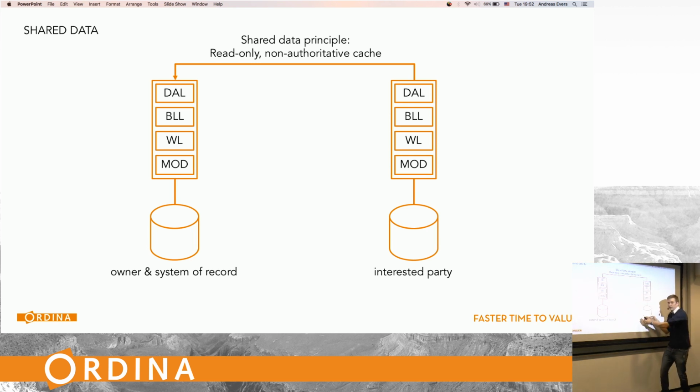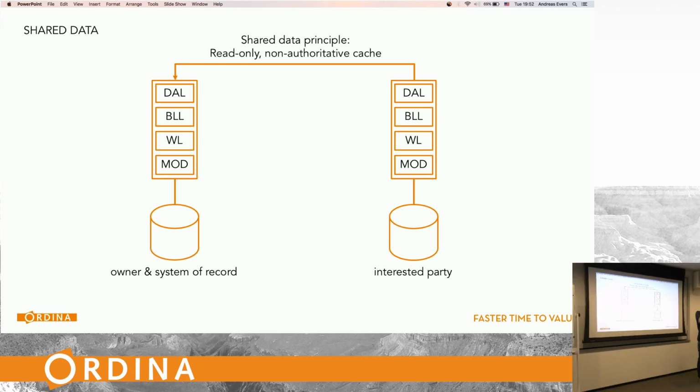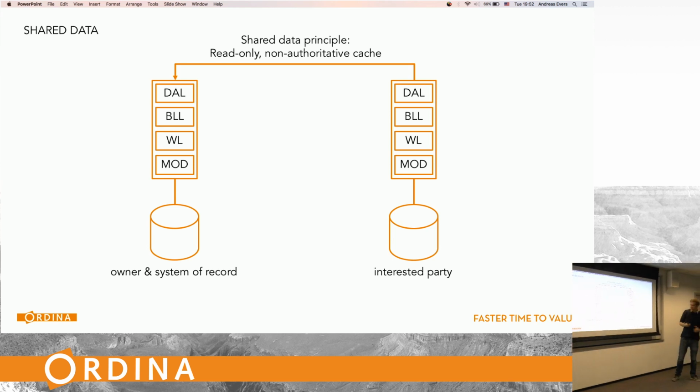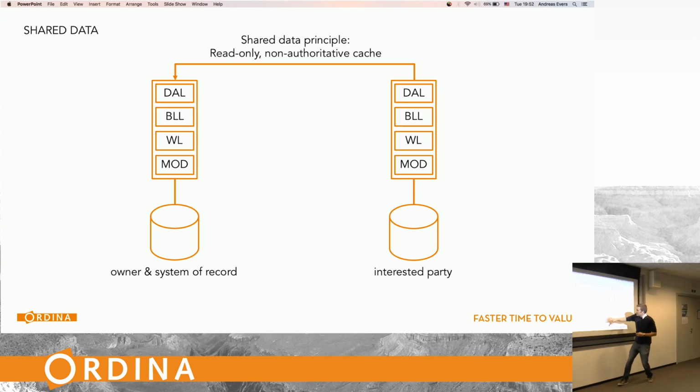I put it here in a separate table. I update these customers because I have certain functionality here in my bounded context, which also deals with customers, but in another sense, in another way, right? But still, I want to update this customer. I don't do a synchronization with this system right away. I only have a read-only cache, and I'm not the author of that cache. Very important principle to get right, because you can mess this up really quickly.